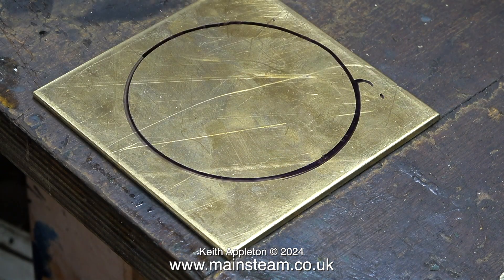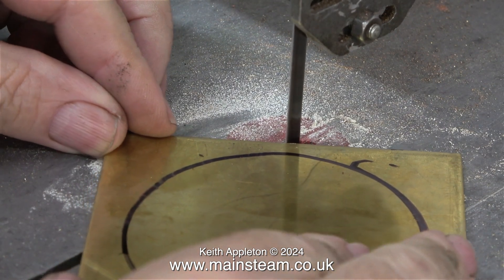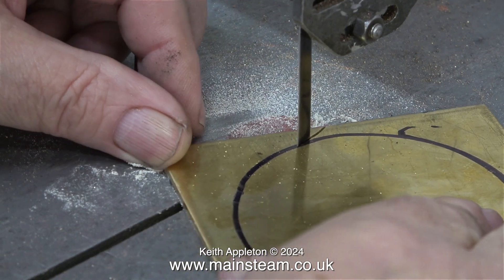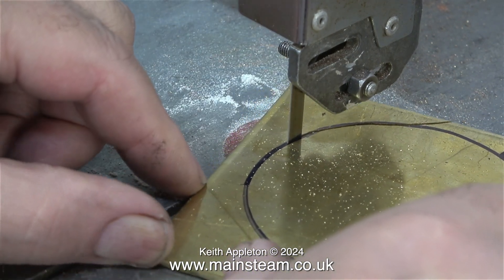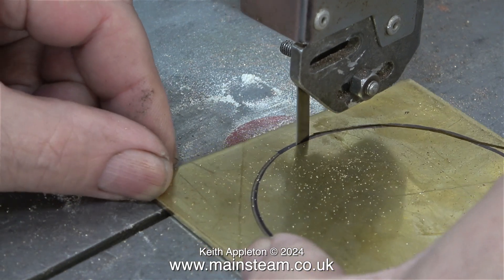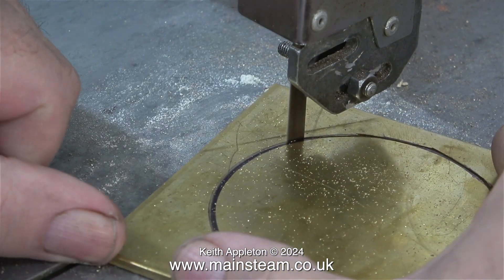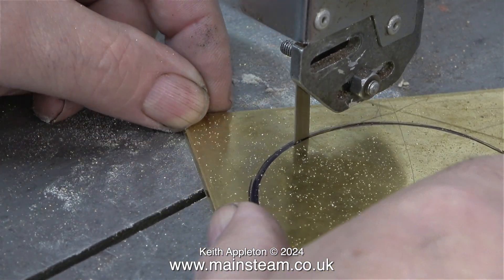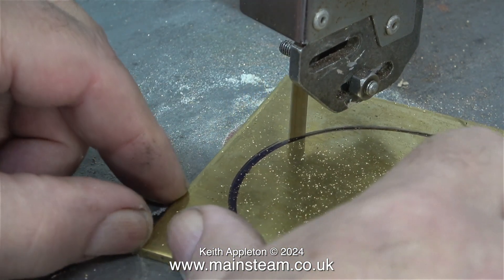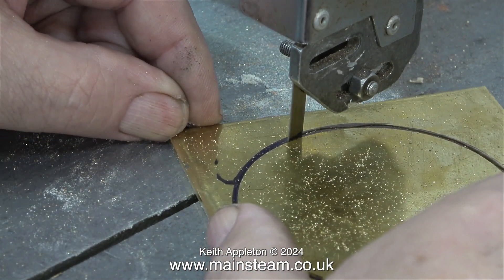In this clip, with the tank on the base, I'm just drawing round the tank. This part will need to be turned smaller than it is to fit inside the tank. Now it's over to the band saw to initially cut it out. You need to cut as close to the line as possible, and the first thing to do is lower the guide for the blade so it doesn't wander about as much. There is quite a lot of tolerance on this component because eventually when it's machined it will fit inside the tank. As I drew this line around the outside of the tank it's a bit oversize, but I will eventually machine it to the size I need to fit inside the tank. I'm doing it this way on the band saw to remove excess material to make the turning operation a lot simpler.